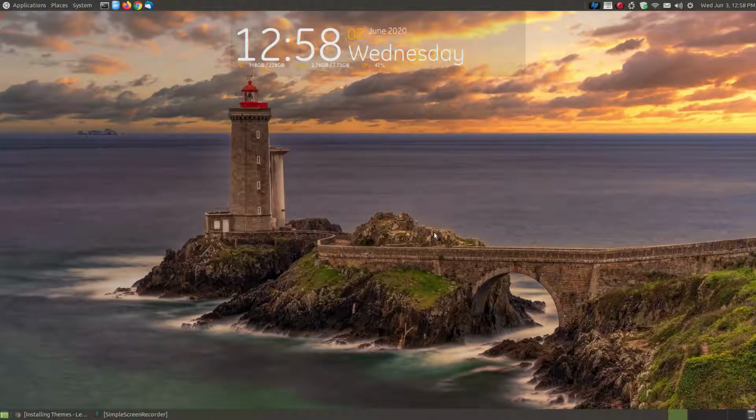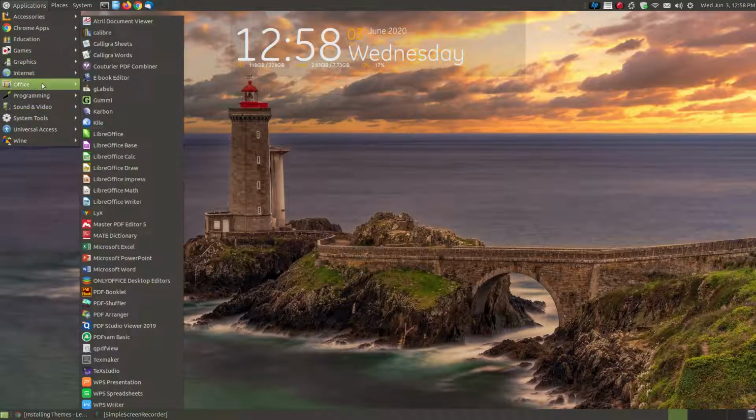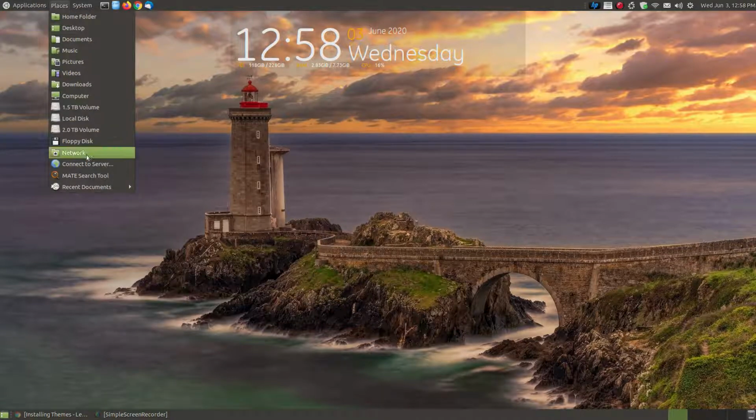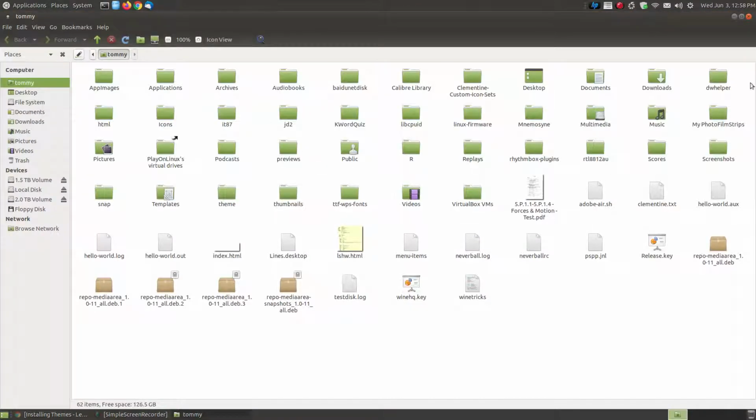In this video, I want to show new users to Linux how to install a new theme on your system if you want to change the look of your operating system. Now, this is the look of Ubuntu MATE. I'm using 18.04.4, the long-term support, and the earlier and later versions look very similar if you're using the traditional menu. So when you open up the Caja File Manager, this is the default look.